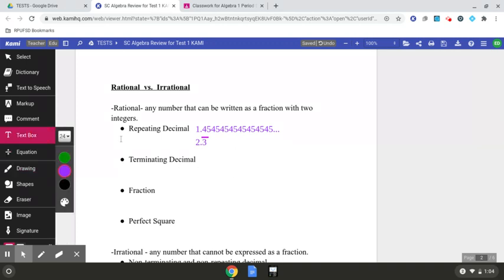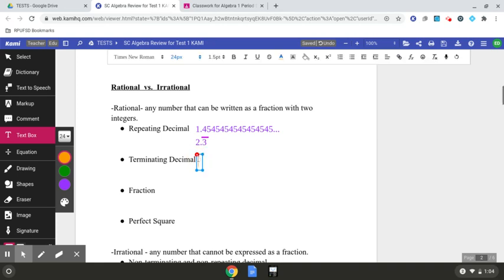The next one would be something called a terminating decimal. So a terminating decimal means that it stops. So that could be 3.25, or it could even be something a little bit longer. But again, there's no ... on the end of either one of these, so it means that it stops. So the word terminating, just in case you forgot, means ending. It stops.